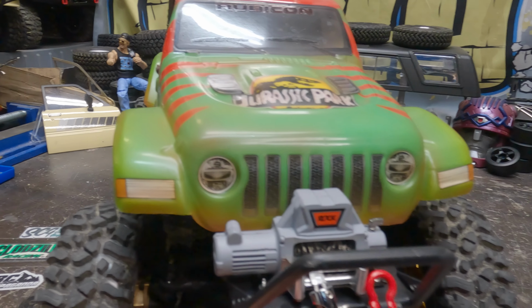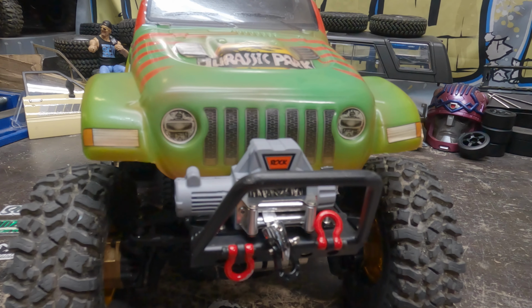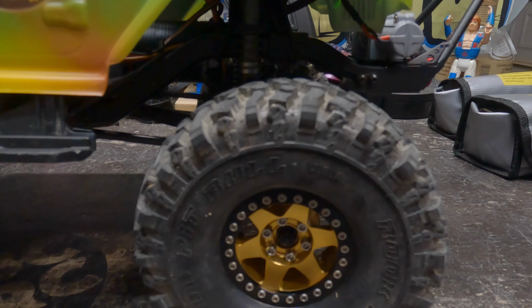Cooler version, like if the Jeep and the Explorer, the visitor Explorer vehicles in the movie, combined forces, it would look something like this. Yeah. So before we pop the hood, we'll talk about the tires right here.